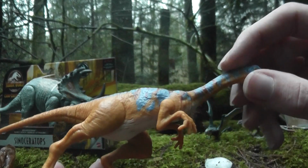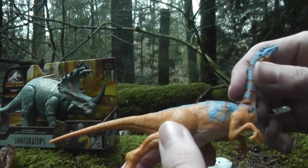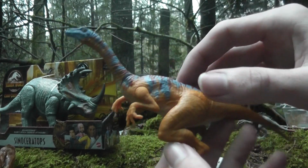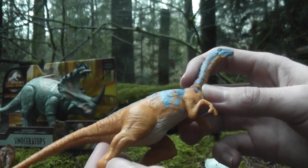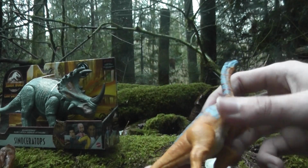And it's just the typical Gallimimus pose, the one that doesn't really stand too well. It would have been nice to see this figure in one of the attack packs with the running legs or battle damage, but who knows, maybe down the line they will reuse this paint job in the two different molds. That would be amazing to see. Definitely a great addition, especially for fans of the Kenner collection.